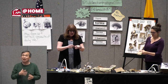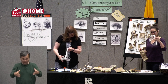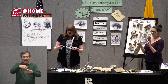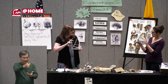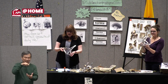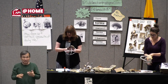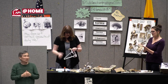Yep. So what he would then do is he would cover whatever his armature looked like, and that's a big word, armature. You know what armature means? I don't. Will you tell me? An armature is sort of the insides of a sculpture that gives it shape and support. So this is an armature for our hat because whatever we're going to be adding to it is going to be on the outside of it. This helps give it form. Excellent. Okay. So what he might do is use this sort of crumpled piece of paper that looks like fabric, and he might just decide to cover his entire hat with it. I bet that would make the hat look more solid. Yep.